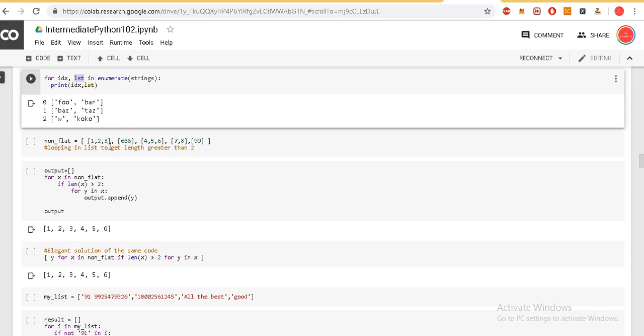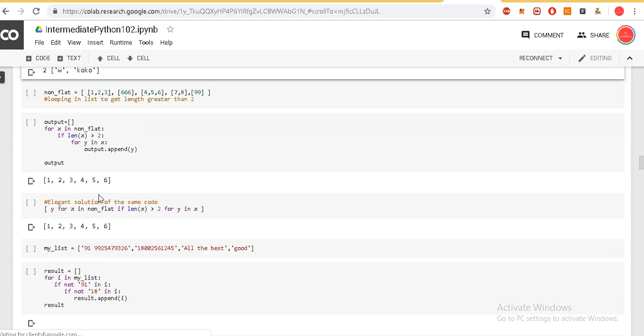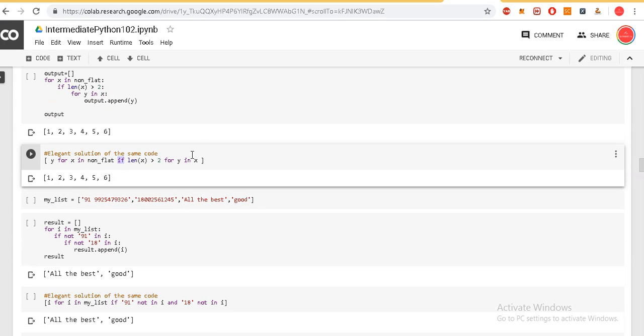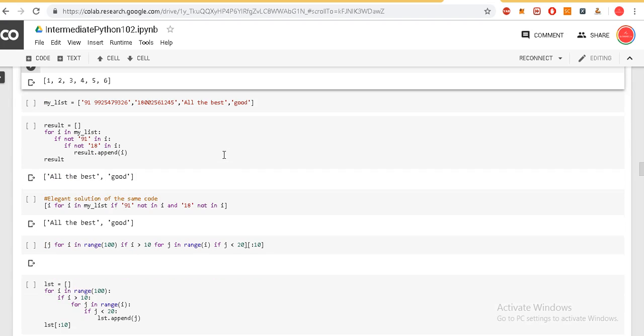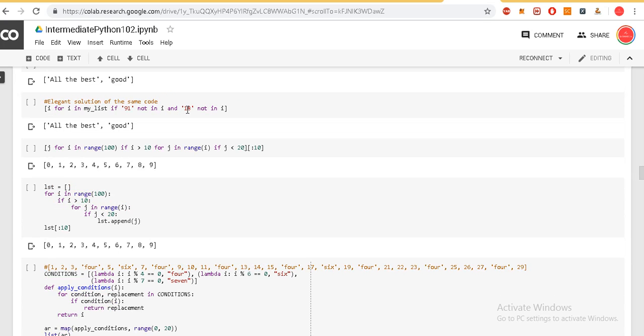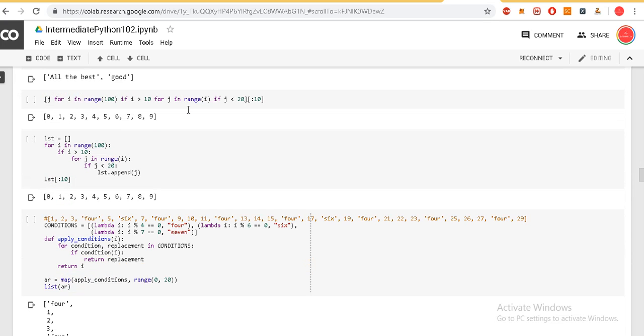So if I want to print or create a list, always remember list comprehension has append, if-else, and for loop. If I can do that using list comprehension, the answer looks like this. An elegant solution of the same thing. And likewise, you can play with it. You can do different kinds. You can also do selective stuff, like if this has 91 or 18 inside the string, don't do it, and things like that.